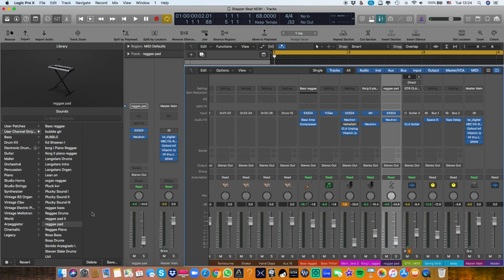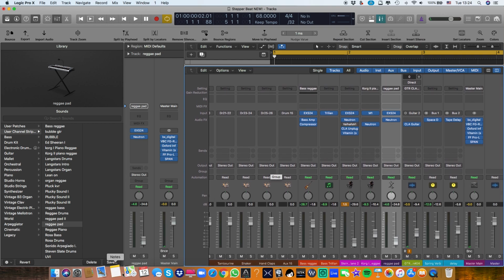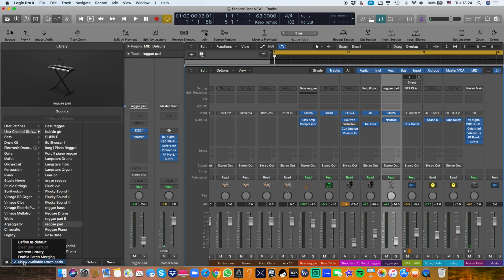The only thing about using plugin presets from the library is that most of the time when you load a preset, it comes with sends, all right? There is a bus they already create, bus 1 and bus 2, like a reverb and delay, and then you open another one, you have more reverbs and delays. So you can go here to this option, enable patch merging, and take the sends away. This way, every time you open a preset, Logic is not going to create any more sends. So you're not going to have send 1, send 2, and that's gonna give you more CPU power. So really nice library tip there.